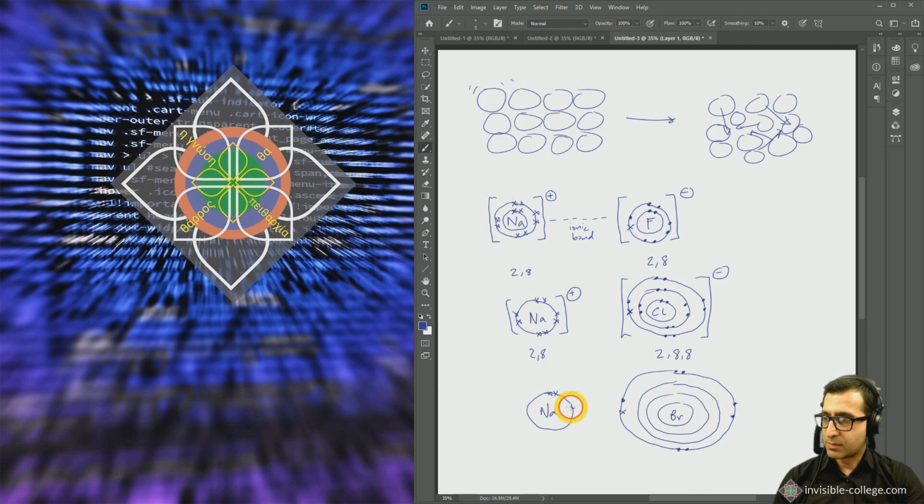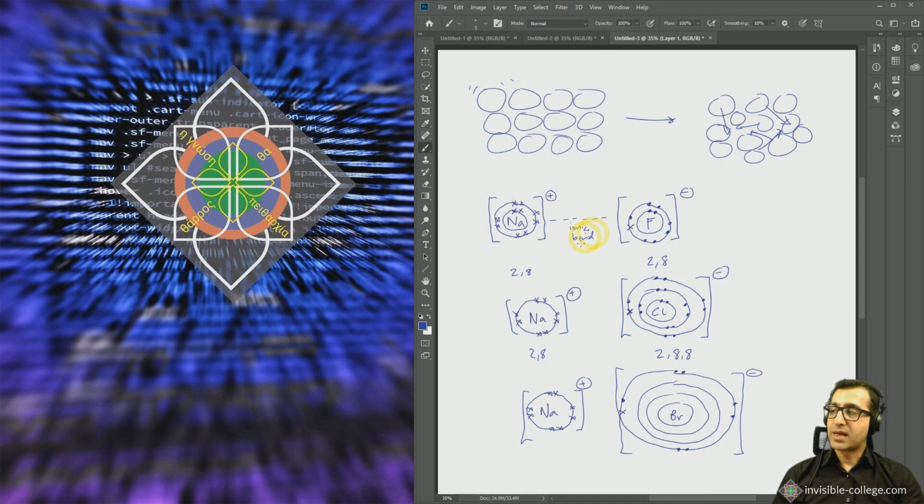So here's our sodium ion, and it's become an ion because it's given up its outer shell electron to the bromine atom, so this will have an overall charge of +1. So this bromide ion, because it's gained the electron from the sodium, also has the same charge as either of these, but that charge is on a larger ion.